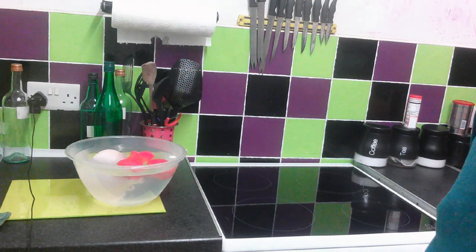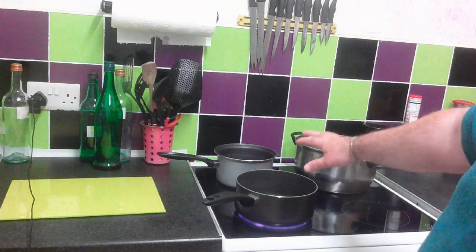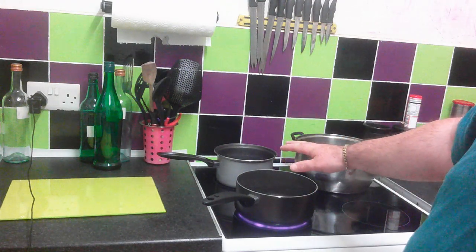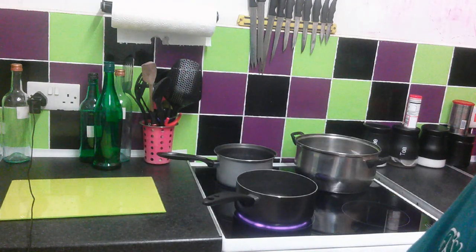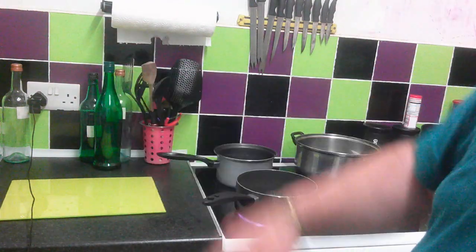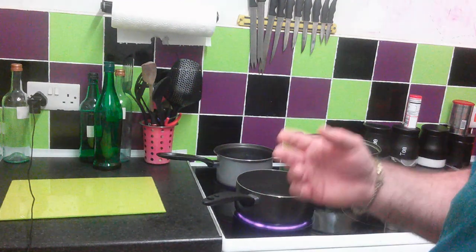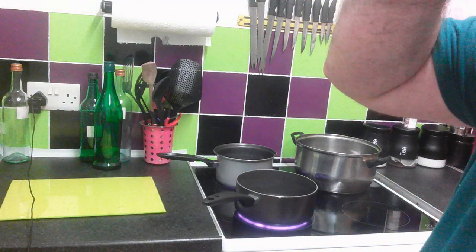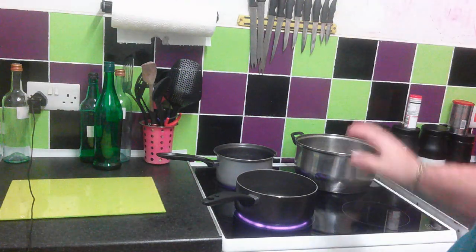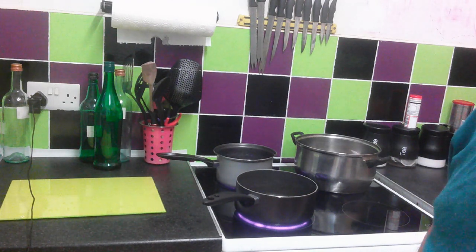While we do that, we're going to get on with making some wine. Where we're using fresh fruit, we're going to cut it up, put it into here, reduce it down into a juice before we put it into the demijohns, which are the big jars there that we're sterilising. An easier way to do it is to use fruit juice and then do the next steps from there. But we've got some fresh fruit, so we're just going to get it into the pan and carry on from there.